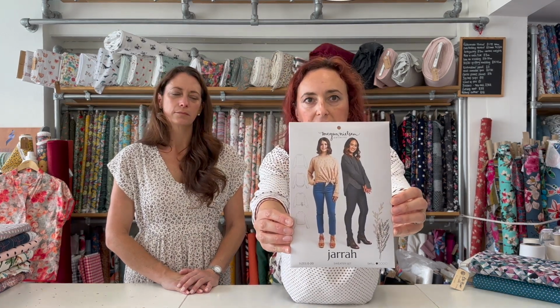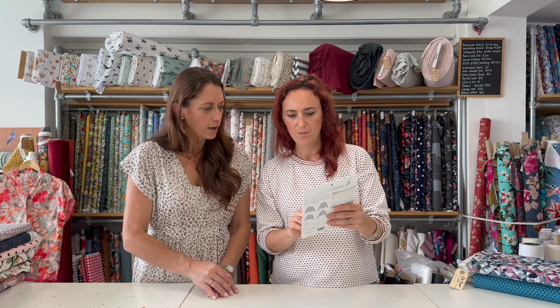And the other one, which I haven't made but I really want to, is the Jarrah, the Megan Nielsen Jarrah, and that has a tie option, or it has a scooped hem. I have to admit, I'm not sure about these flappy cuffs. I think I'd just knock over my tea. I think it looks lovely, but I don't know how practical it would be in real life. But the tie front one I really love, and View A, which is just a classic boxy sweatshirt, I think it's really nice as well.